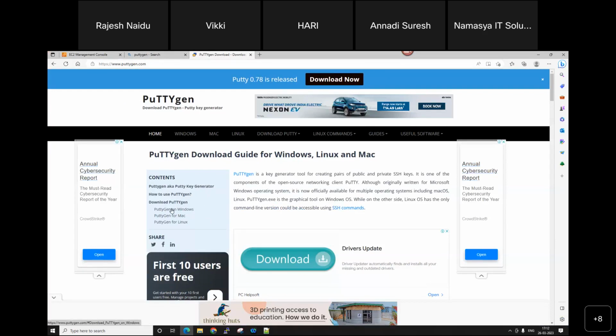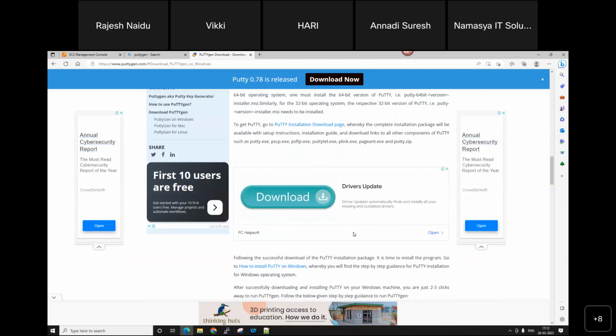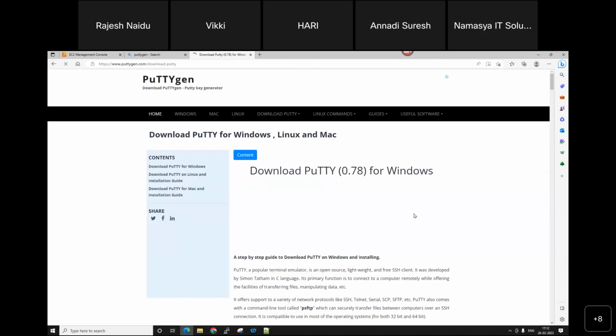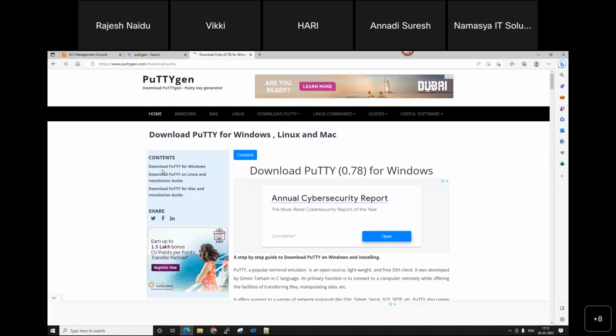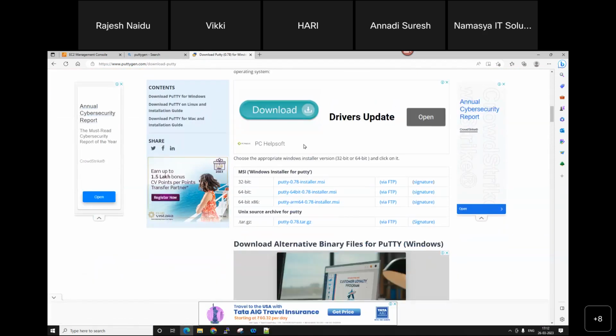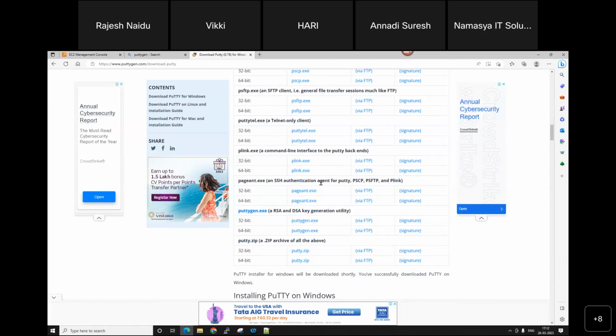I'm on Windows right now. Select Windows. Click on PuTTYgen install. We have different types of operating systems and different types of PuTTY files are available. So you can select puttygen.exe 64-bit.